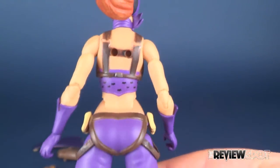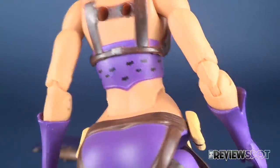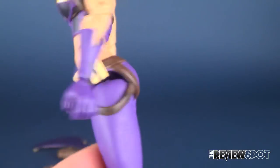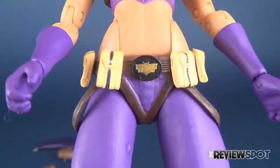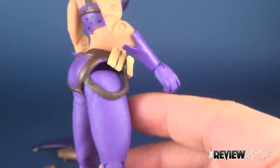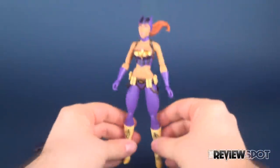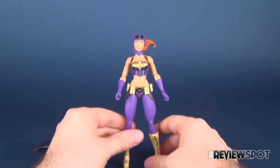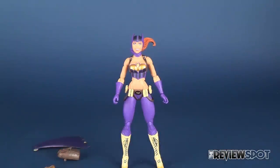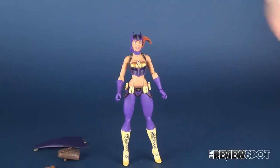She's got a couple of straps that wrap around, and a very small detail — little tiny Bat emblems printed onto the purple, which is a really nice touch. The sculpting of the belt is done exceptionally well, including the Bat logo on the middle belt buckle. You've got some straps running down from there, rounding out to, unfortunately, a very small footprint. I'm surprised on the second go around, because the first time I tried doing this review she didn't stand at all. She stands okay now, but it's just a matter of timing and pure luck — because she has such a small footprint, it doesn't make for the easiest figure to stand upright.